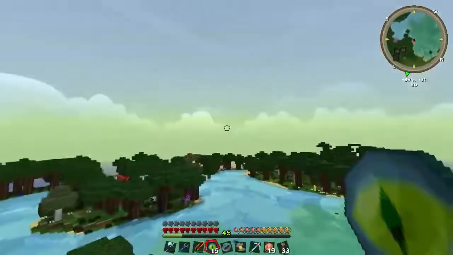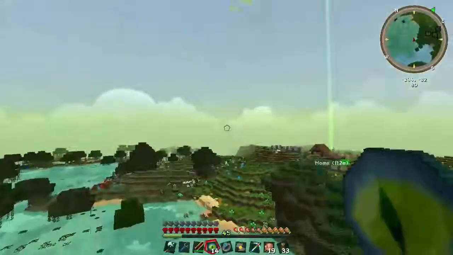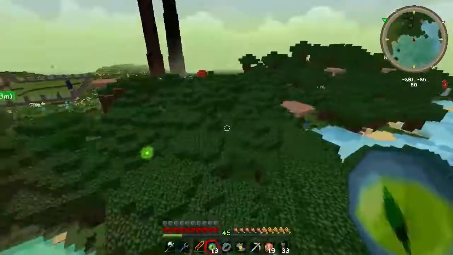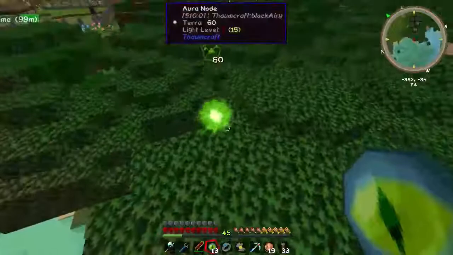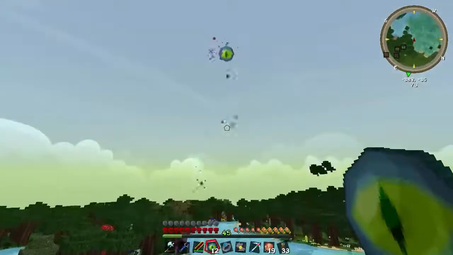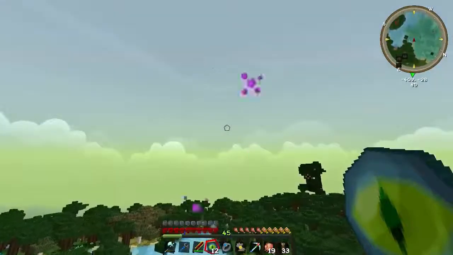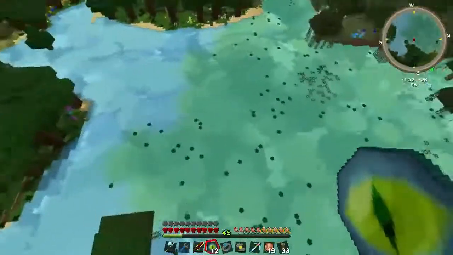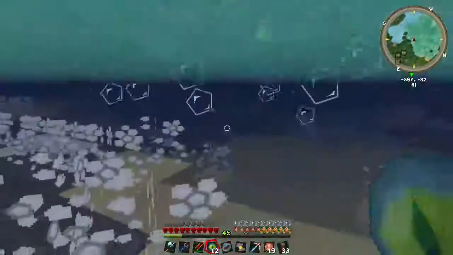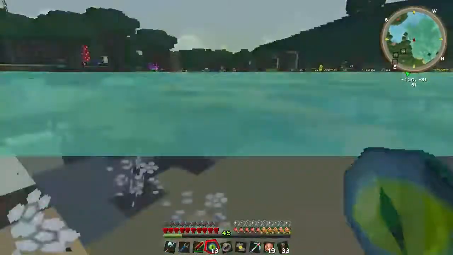So let's go ahead and try again. Uh-oh, where'd it go? What's this? Oh, that's a Thaumcraft Aura node. Oh, here's the thing. Oh, crap. Okay, well, I will be back when I find the Ender portal.